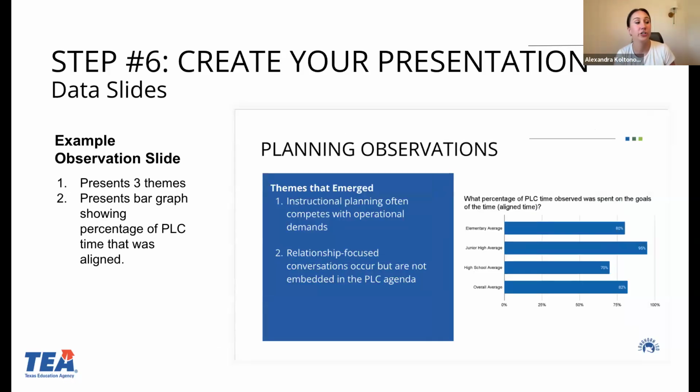Here is an example observation slide. So again, we present these 3 themes, which were: instructional planning often competes with operational demands, and relationship-focused conversations occur but are not embedded in the PLC agenda. And then we felt the data presenting the percentage of PLC time observed that was spent on the goals of the time, or aligned time, was a good way to really emphasize those 2 themes. So it shows elementary average, junior high school average, and overall average of how much time was aligned. And then obviously vice versa, how much time was not aligned. So really showing that the operational demands are taking away from their planning time.